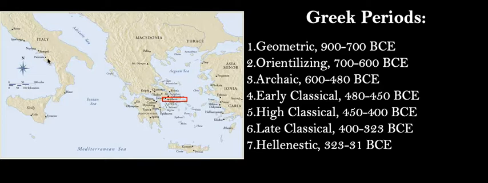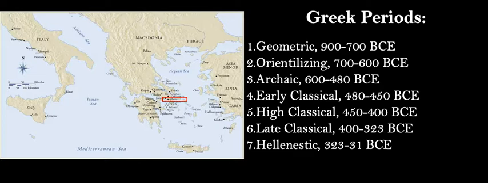We've looked at a map of Greece before, the Greek world. I just want to call your attention to Athens here. A lot of what we're going to be looking at will be from this place, but there are other places that will be common. So Melos here, that's where the Venus de Milo, the Venus from Melos, was found. So sometimes we have names of objects on the basis of where they were found.